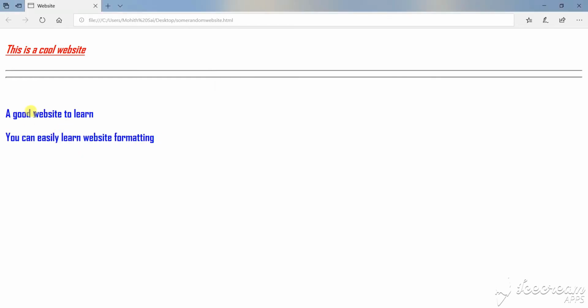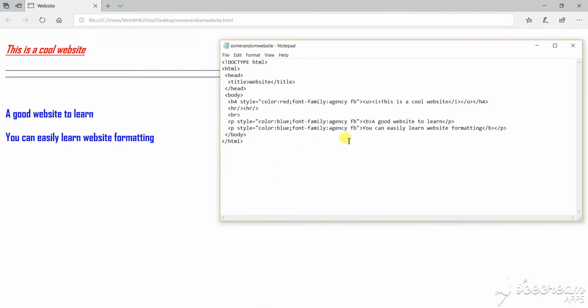The color got changed, and I want this letter A to look like a bigger size, and these as normal, and I want to keep the website formatting small. So you can just introduce a big tag before the letter or the paragraph which you want to be big or small.